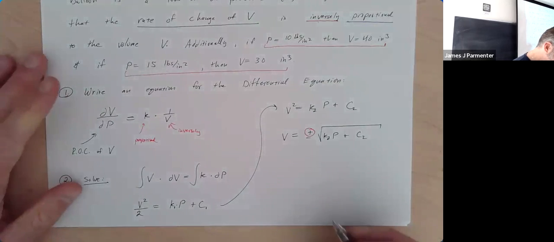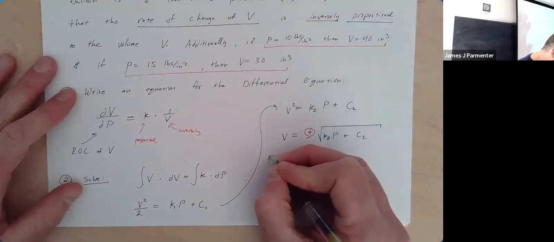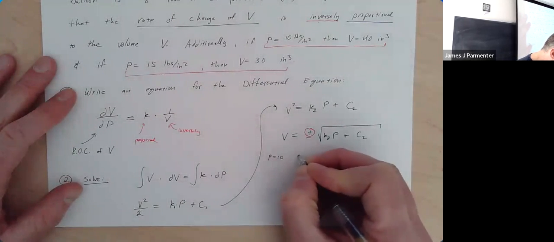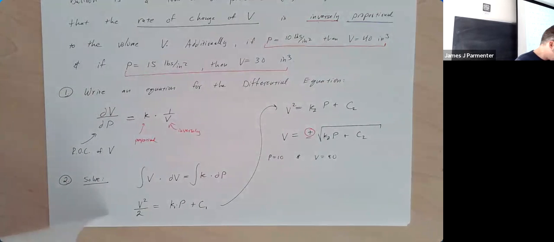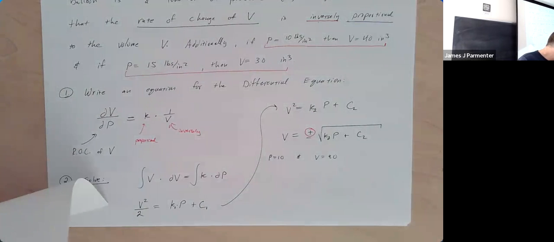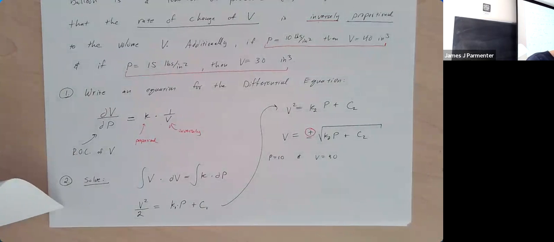So then if we plug in P equal to 10 and V equal to 40, these numbers seem a little bigger than I meant them to be, but that's all right. No, they come out to be gross. Okay, that's totally fine. Sometimes numbers are gross. Interesting here.